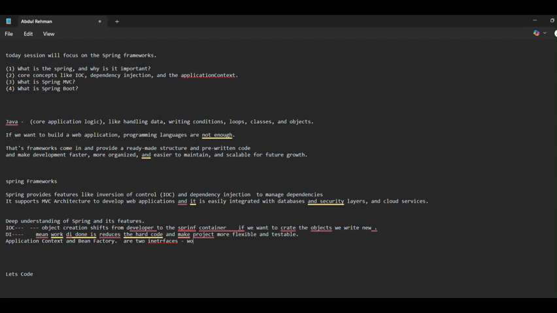The work is to manage the life cycle of objects. The objects are also called beans.